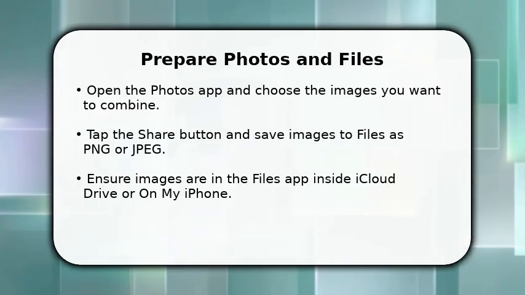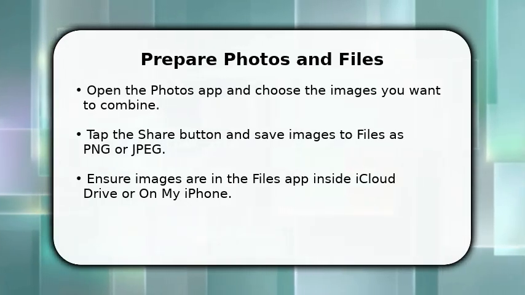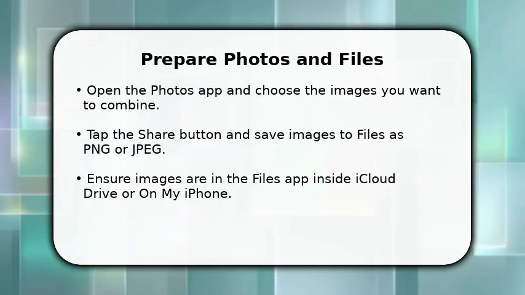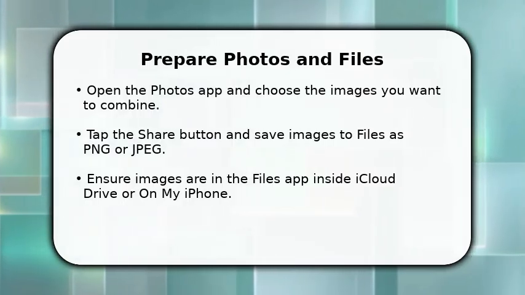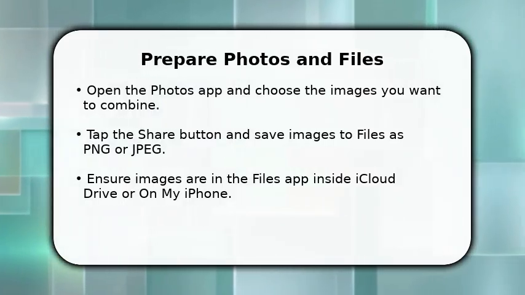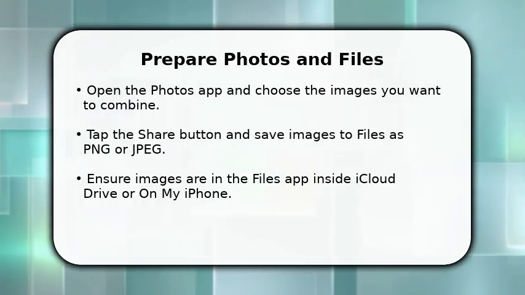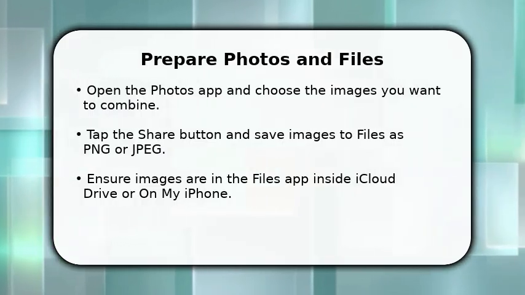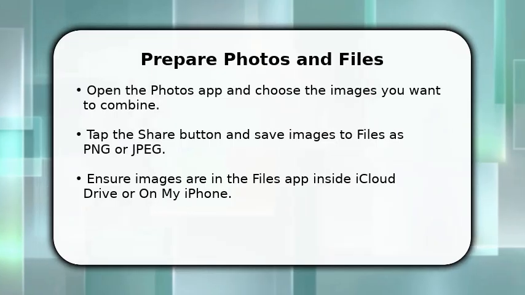Enjoy the video. Open the Photos app and select every image you want to combine. Tap the Share button and choose Save to Files as PNG or JPEG. Choose iCloud Drive or On My iPhone as the destination folder. Name the folder clearly so you can find the images quickly.